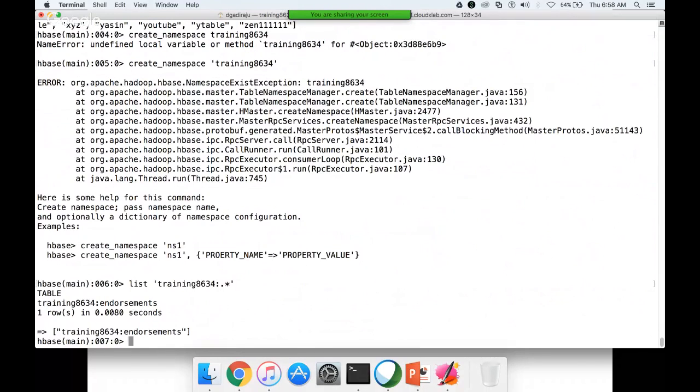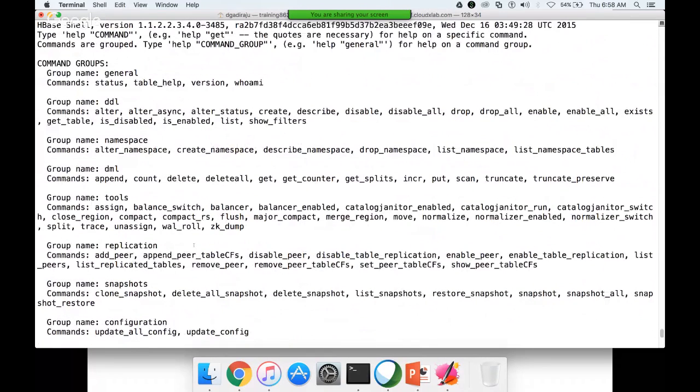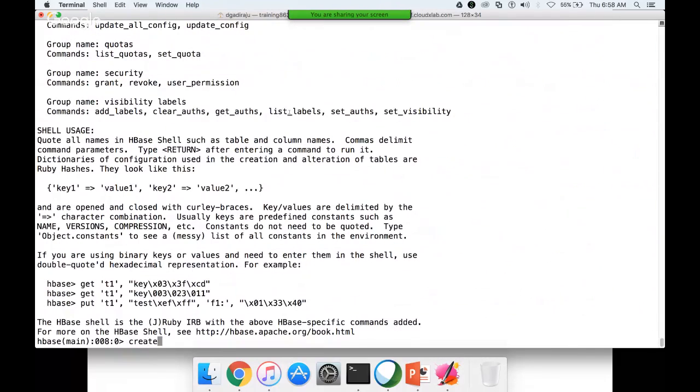So this is the namespace, and there is a table or key space in it. Let me create a new one. To create the table within a namespace, you have to use the namespace prefix like this. You can type help to get help for the commands. Create is to create the table. First give the table name, and if you want to use the namespace, give the namespace name and then demo.